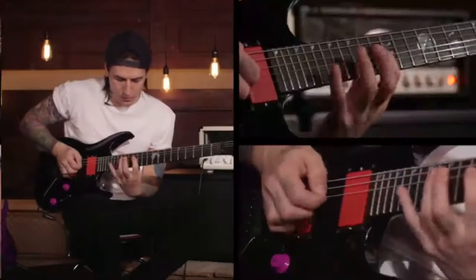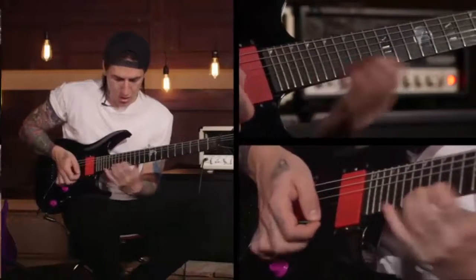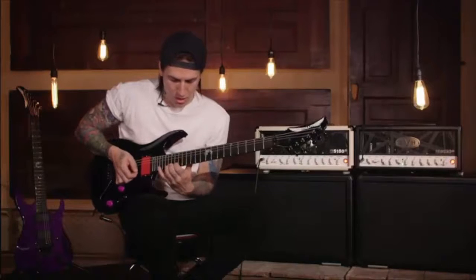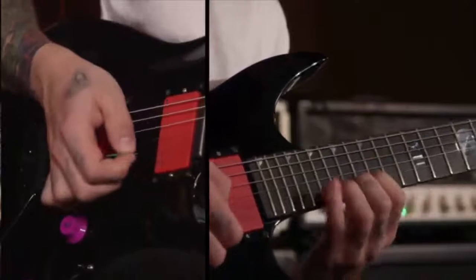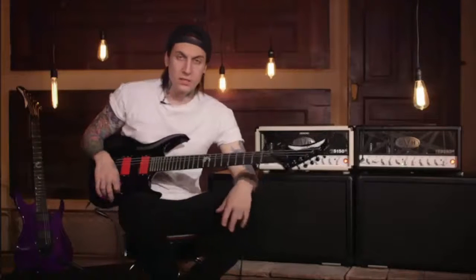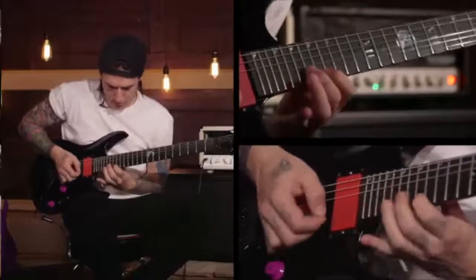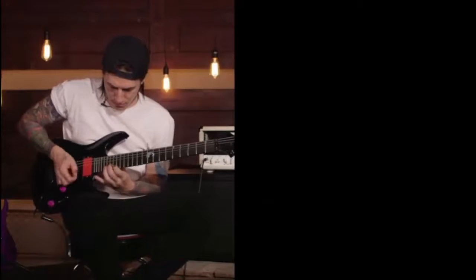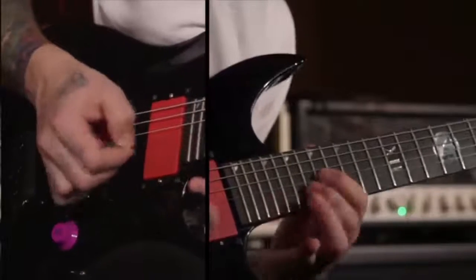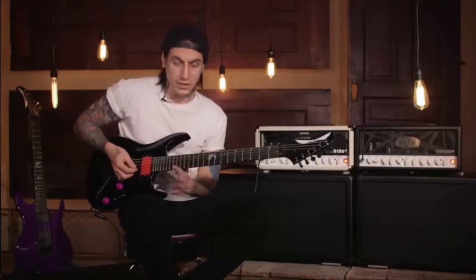Okay, then we're going to play. Which leads us to the next section where we're going to start picking again. So here's how that section sounds up to speed. Okay, so after that we're going to go into another run, and it's going to sound like this.